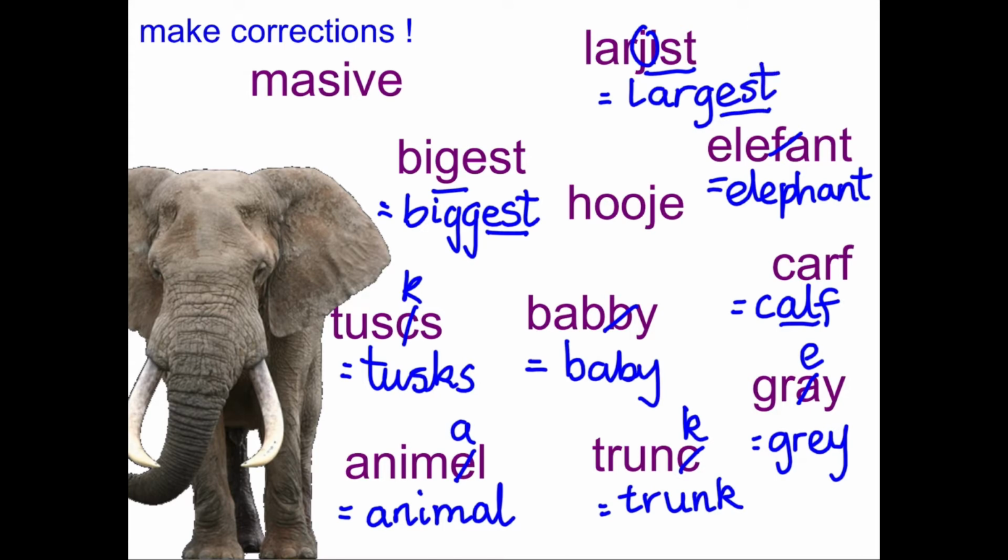It does sound like est really, doesn't it? Not ist. And massive, that's another double consonant because it's an A sound. So it's M, A, and then you double the S to make massive. And hopefully no one would write huge like that anymore. It's actually a long U sound. It's a split digraph. It's a ginger G, and that makes huge. So make sure now that you've written the correct versions in your book.